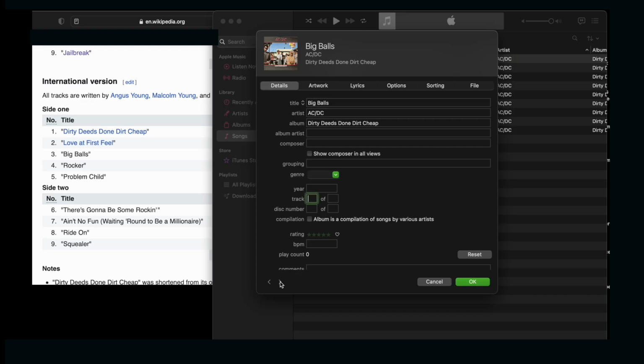So we look for this track, right? And it's number 3. So we have the title correct, so we're just going to input 3, okay? Now, this one's real messy. So this is Dirty Deeds Done Dirt Cheap. Okay, I'll speed this up, but you just keep going through the rest of the album. Okay, that's the last one, right? For the title and the track number. So we're going to hit OK.